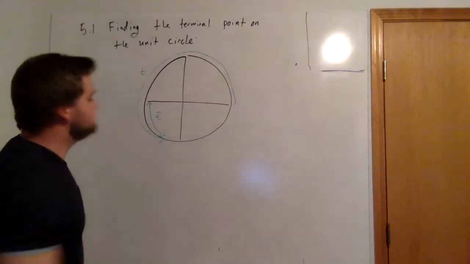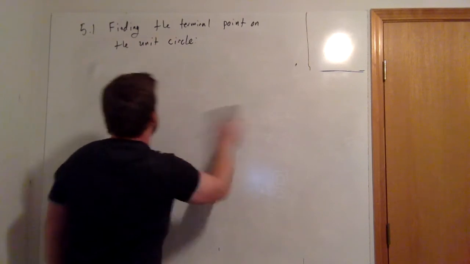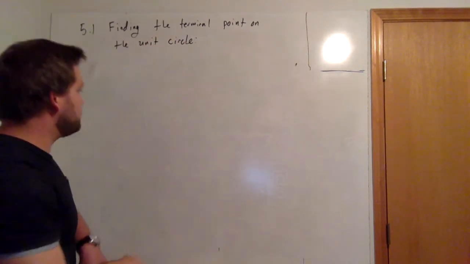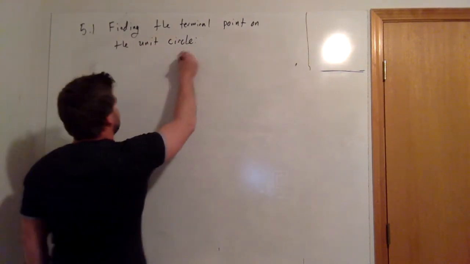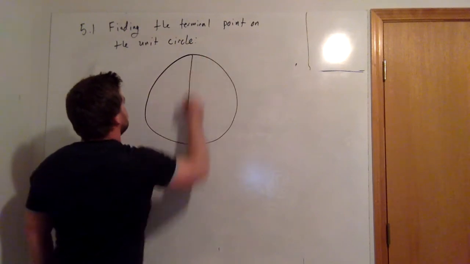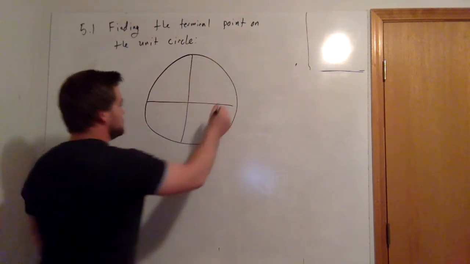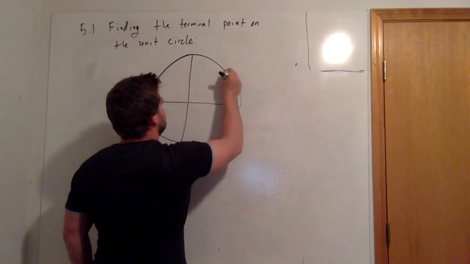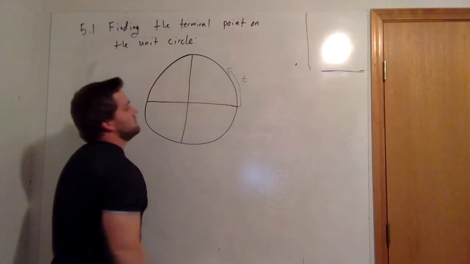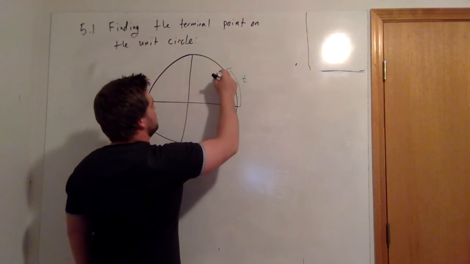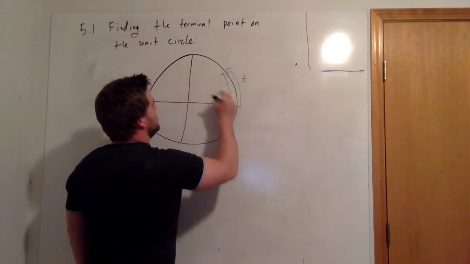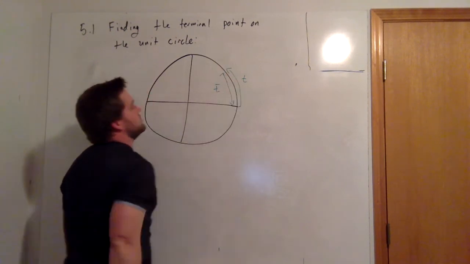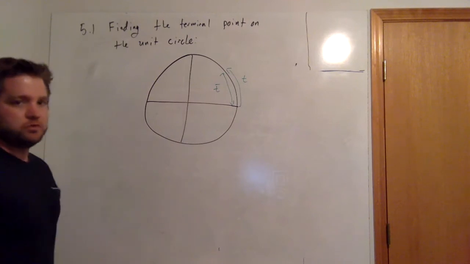Let's do one more. t and t bar will be the same if we're in the first quadrant. So here's the unit circle. Let's say I travel a distance t along the unit circle, and the shortest distance to the x-axis would be here, so this would be t bar. In this case, t and t bar would be the same.